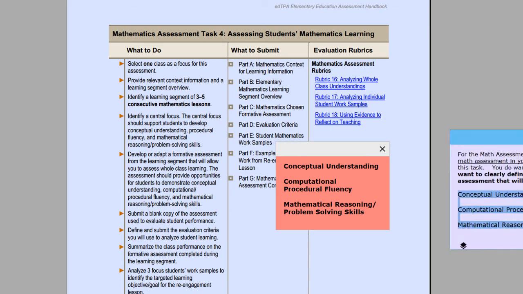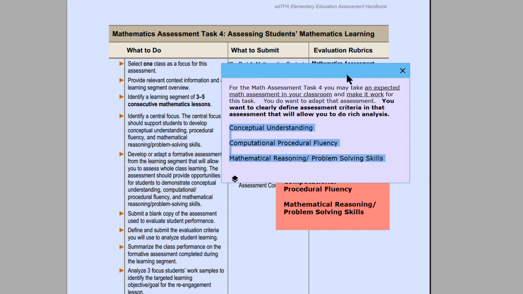So if we look here, for the math assessment task 4, you may take an expected math assessment in your classroom and make it work for this task. You want to adapt that assessment, and here's the critical part. You want to clearly define assessment criteria in that assessment that will allow you to do rich analysis along our three friends again: conceptual understanding, computational procedural fluency, and mathematical reasoning and problem solving.